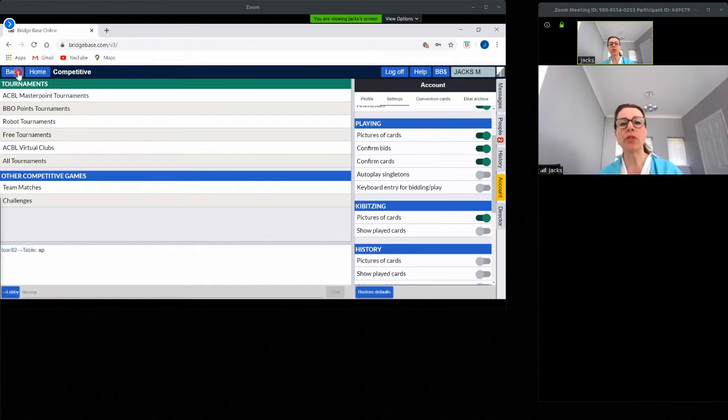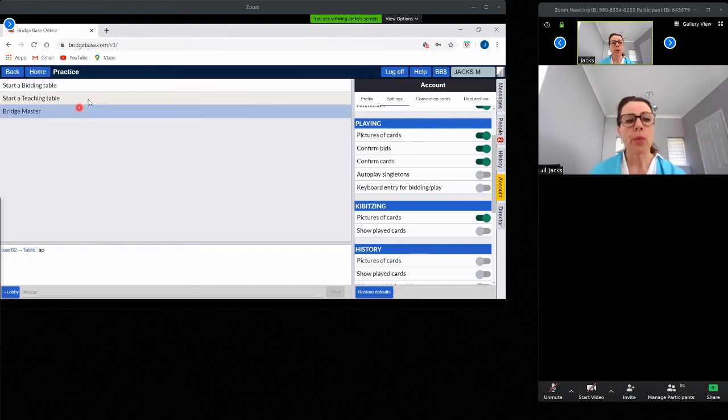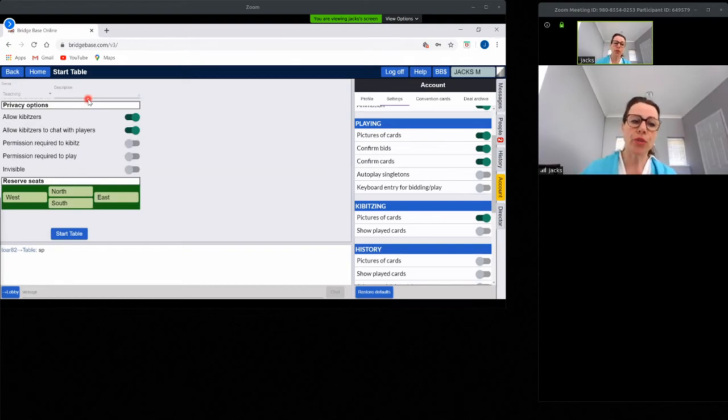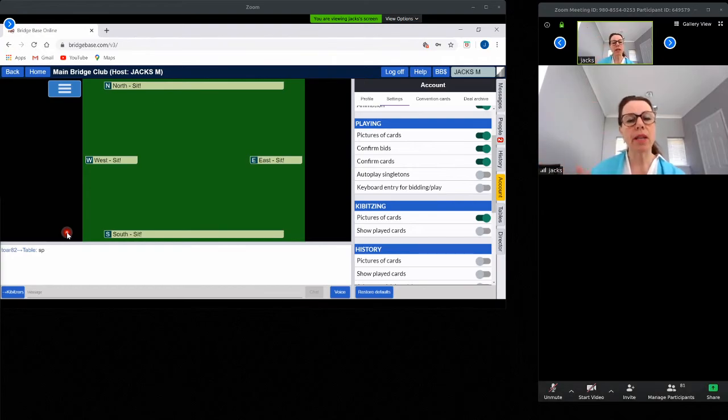But what do we do suddenly when we have 3? We have an issue, because as we looked at last week, when we are in a teaching table, and I'll remind you how to get to that, we can set up a teaching table, but we are hosts. When I set this table up, I am a host. And if I leave this teaching table, the table collapses, it folds. I can't then dip in and out of any other table, because when I leave, the table disappears. So you're limited with 1 table.